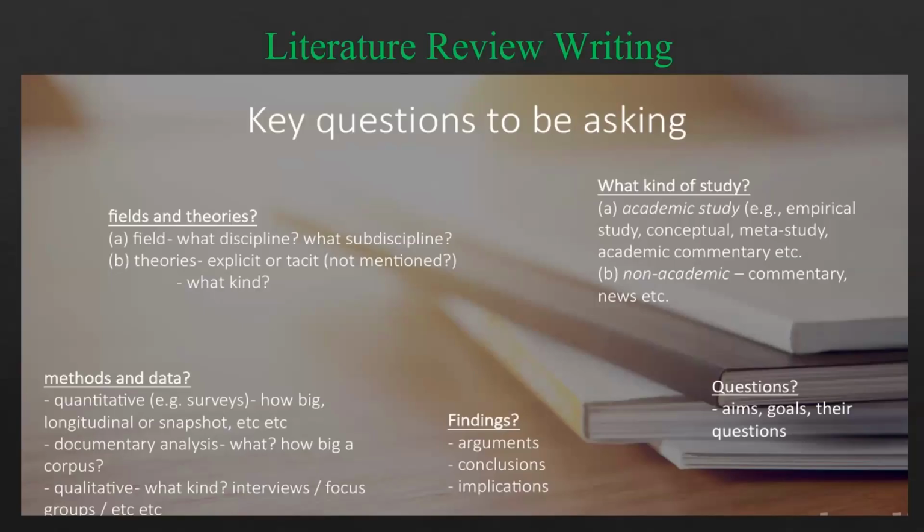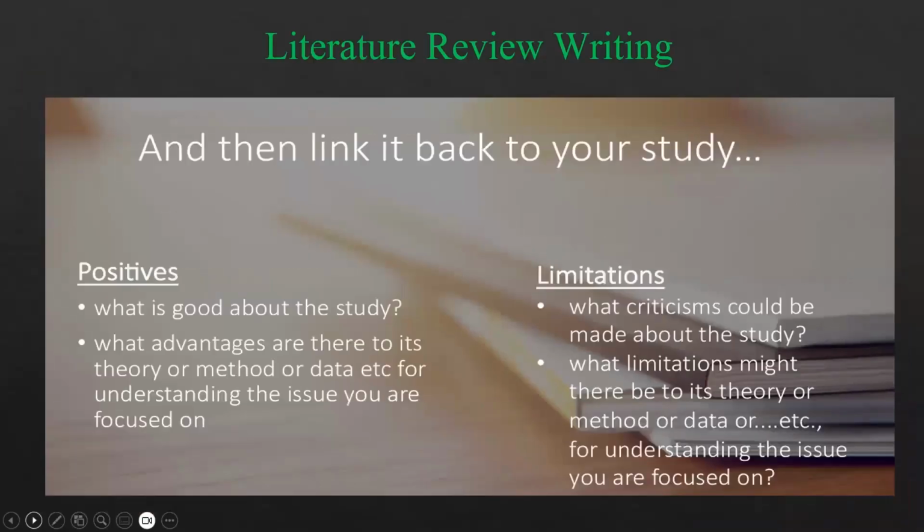And as you can see from this slide, it's not things you would automatically think of when writing up a literature review. It's things that you would probably miss very quickly and say, oh, well, I don't really need to mention whether the study was quantitative or qualitative, but those are important things to note in a literature review as well. And then, of course, the findings. What were the arguments made by the authors? What were the conclusions? What are the implications of this study's findings to your proposed study or the study you've already done? All important considerations.